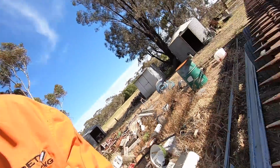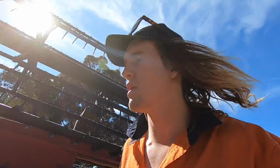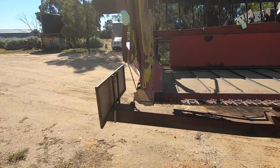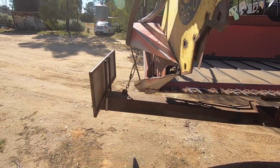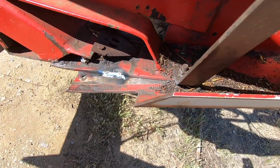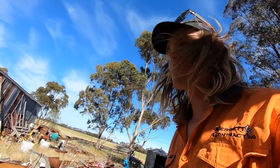Alright, so you'll see along here I've done some welding, patched it all up. The other day I realised that this end rotor shear was pointing out like this, the whole nose was, so I straightened it up, and I just ran a bead of weld down here just to make sure it doesn't move. You can see that bolt hole used to line up there, so that's how much it's moved across. Should give me less blocks when I'm turning in the crop.